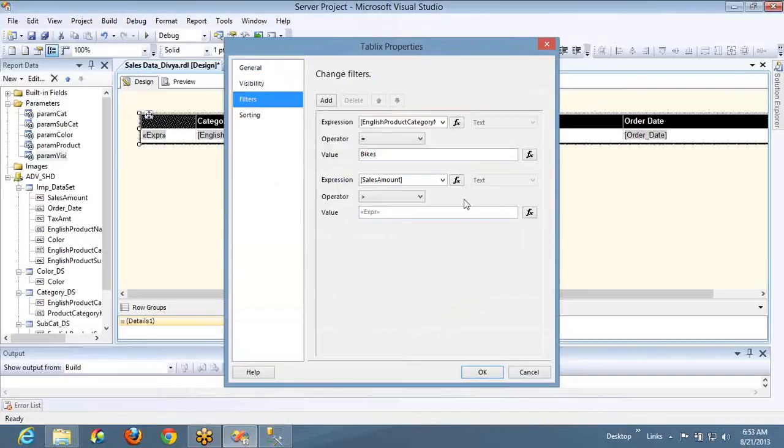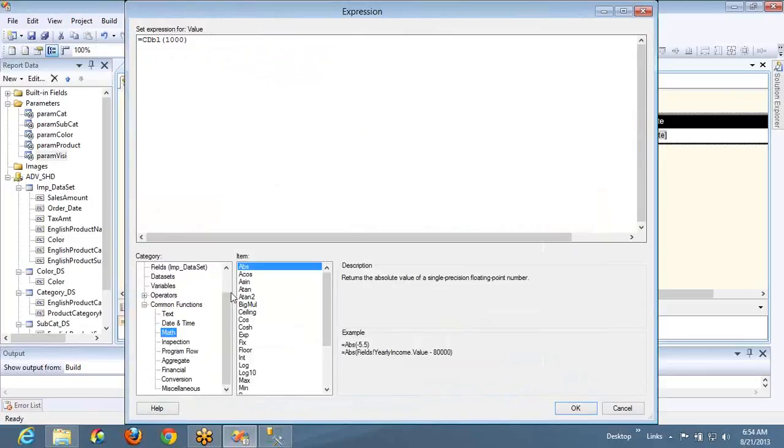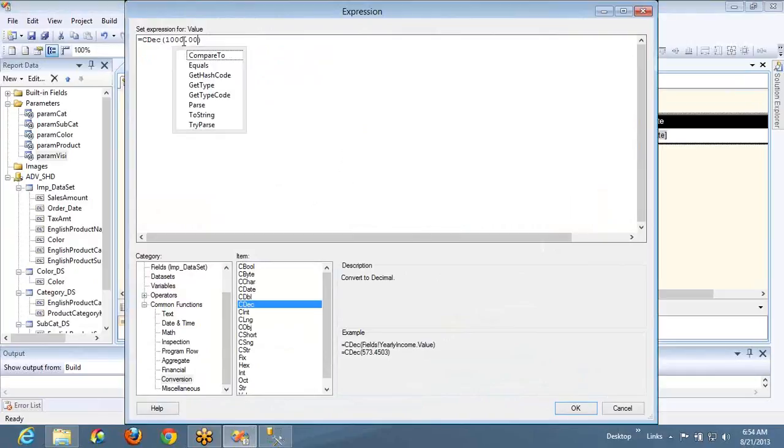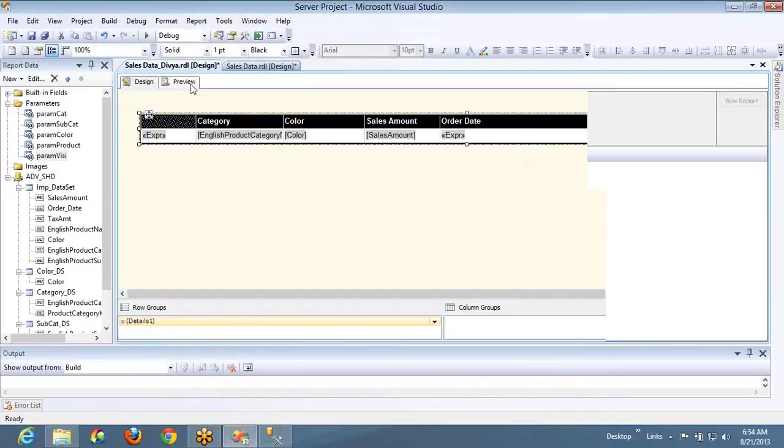Sales amount is coming in decimal value, so I have to convert the value that I'm passing to decimal. Is there a conversion function called decimal? CDec, right? So I'm converting this 1000 to decimal. Better give 1000.00, and now it will compare with the sales amount and it will filter.